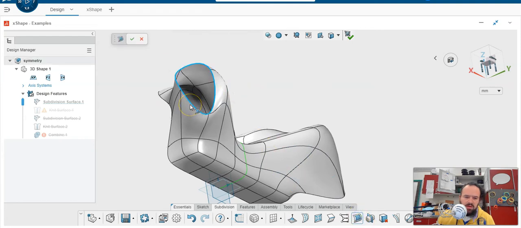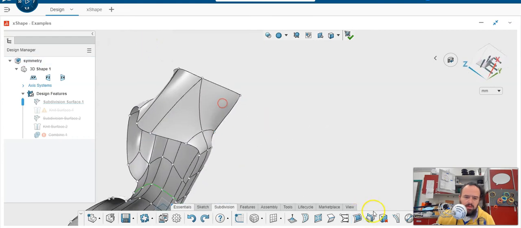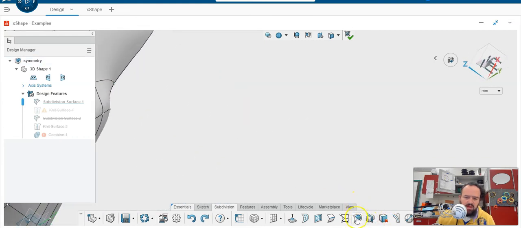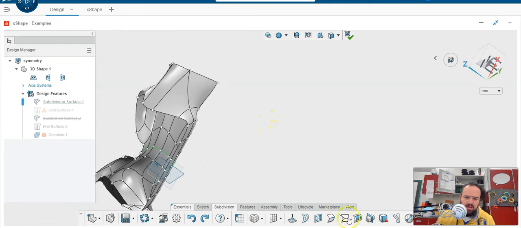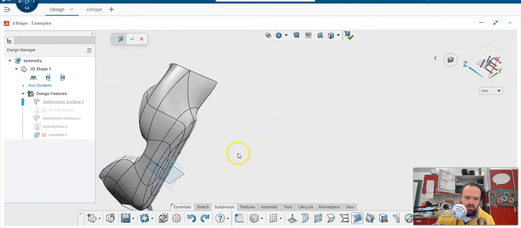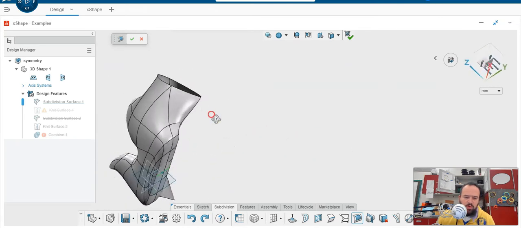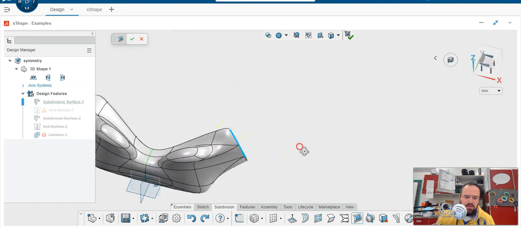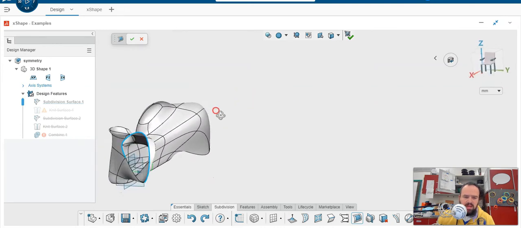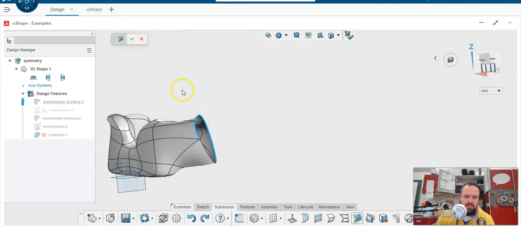You can select an opening like this, and it will fill it. Since I did that big plane cut, I can select that opening too. I just click on the edge like this, and it will try and figure out a way to fill that in. So if you close up all the holes and you knit your surface together, then it'll be 3D printable, as long as it's got an inside and an outside that's easily defined.